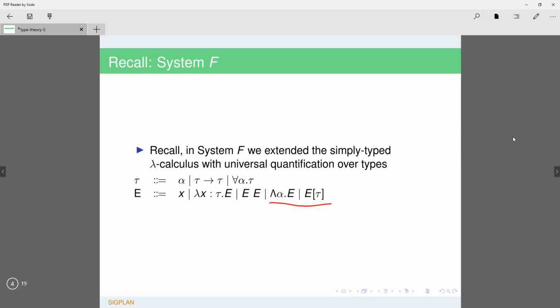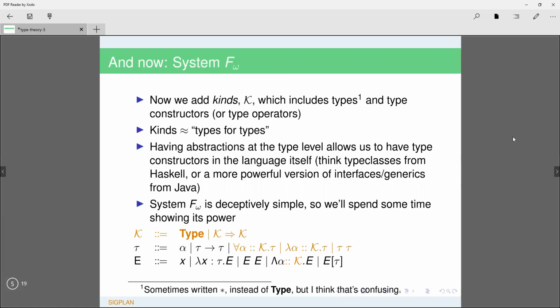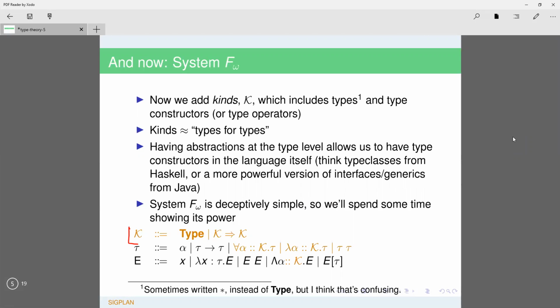So system F omega takes that and adds a few more things. Notably, it adds these kinds, which are like types for types, basically. So you have the kind of types, and then you have essentially functions that take in types and produce types. And then we add a few other things, but I'll talk about those in a second.